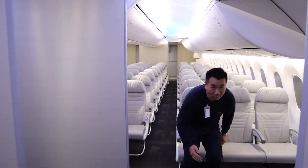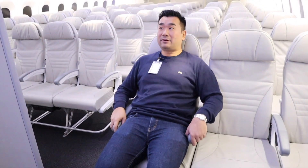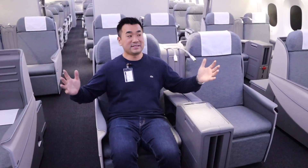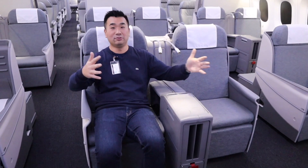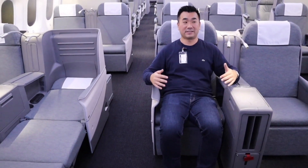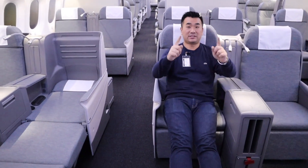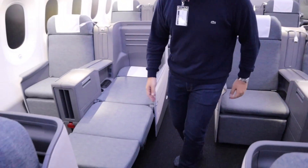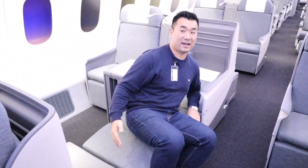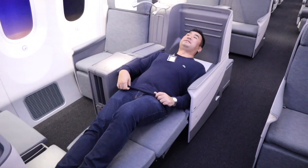This is the more conventional 787 configuration, and this is 3-3-3 across in economy. This is back in business class, and the 787 is wide enough that you can have 2-2-2. This is Zodiac Aerospace — the manufacturer of the seats. It's very wide, and I like the straightforwardness because you face straight ahead, not diagonal or at any angle. However, there are pros and cons in each type of seat design. Real estate on the aeroplane is important.